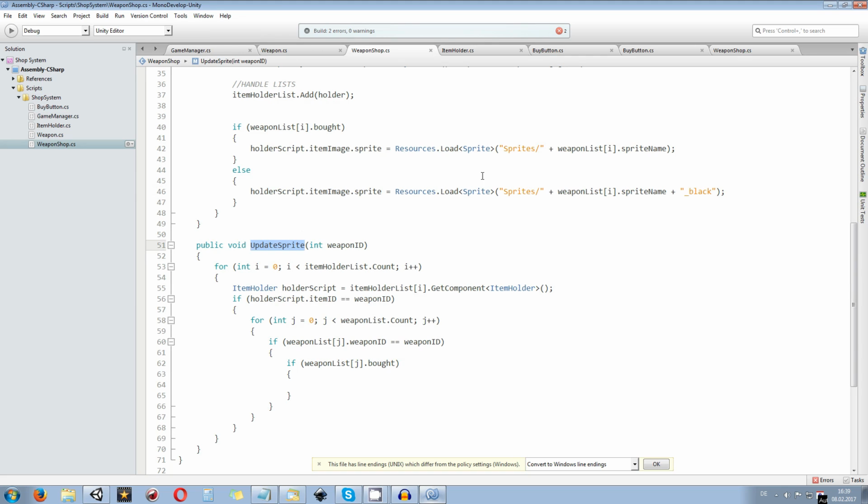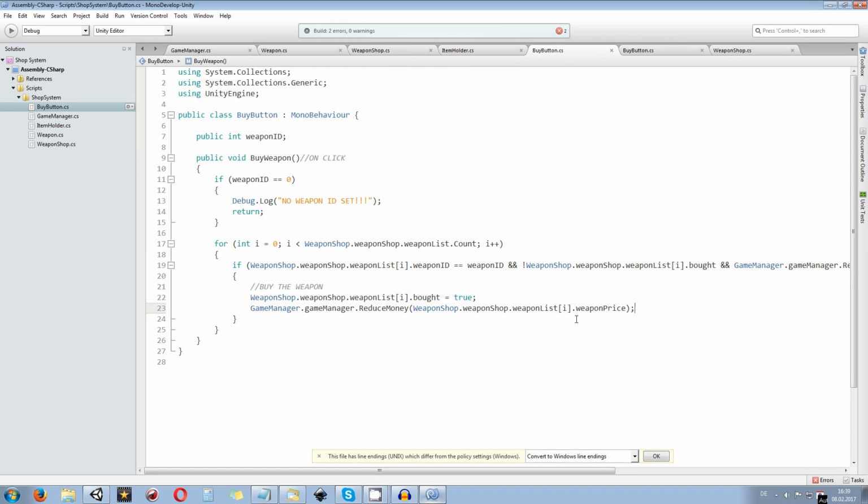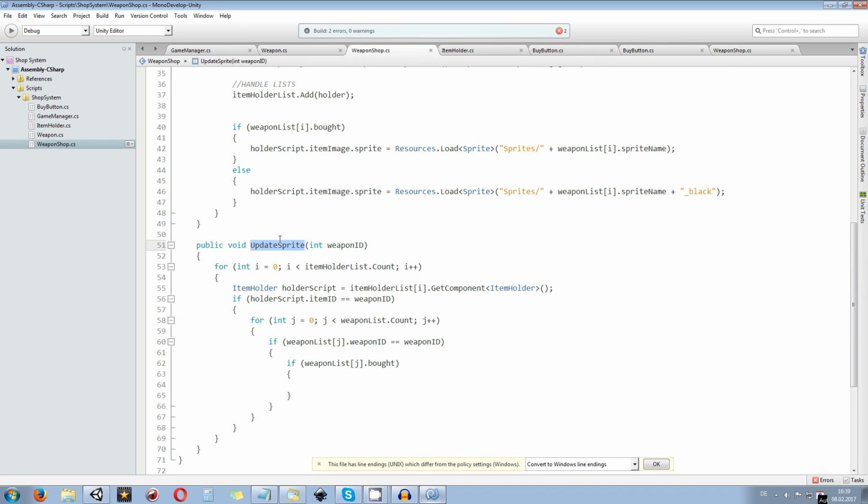And that's what we're also using in updating the sprites. That was the last one we are working on when we're pressing on the buy button. So when we're going through that update process, because we are clicking on the buy button, we want to call the weapon shop update sprite, so we get the correct sprite in runtime when we're pressing on the buy button. That's what we're going over and do next.